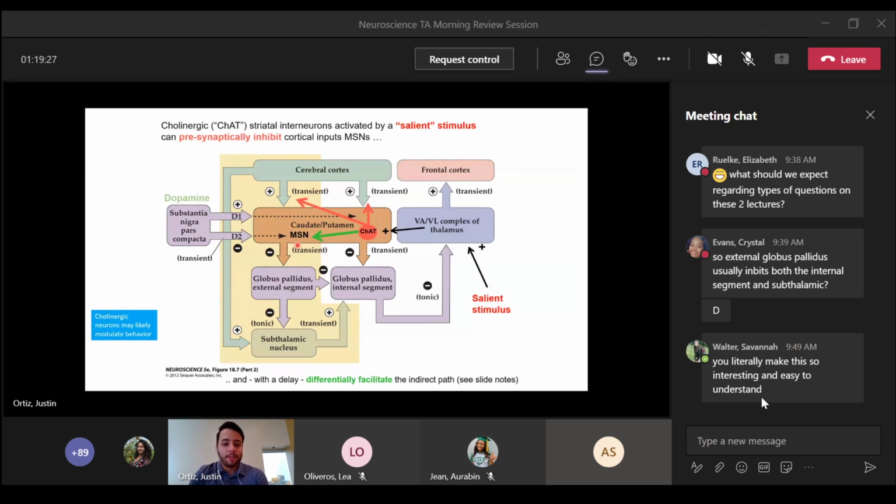Acetylcholine also activates the D2 MSNs. And we're thinking, how does it activate D2? It activates D2 because we have a muscarinic 1 receptor, a specific one that's on D2 MSNs and not found on D1, right? So since it's found on D2, acetylcholine will activate the D2 MSNs and we will go down the indirect pathway. Does that make sense? Yes, thank you. Okay, no problem. It's actually really interesting, right? Because this is what literally causes you to freeze for a split second when you go down that indirect pathway.